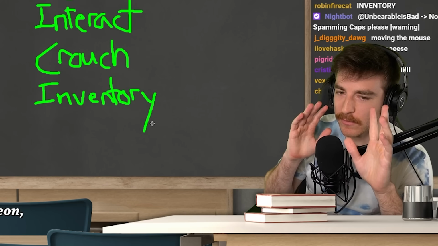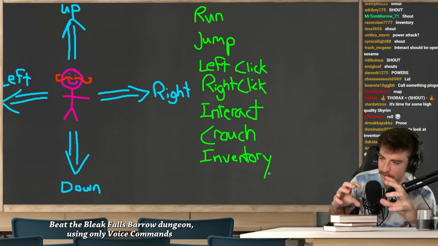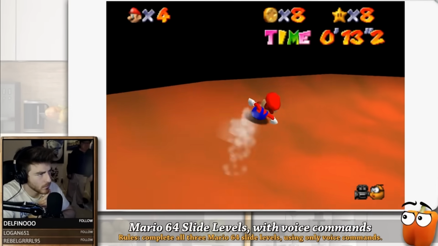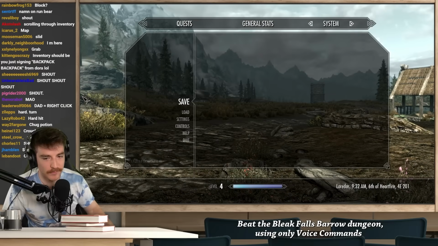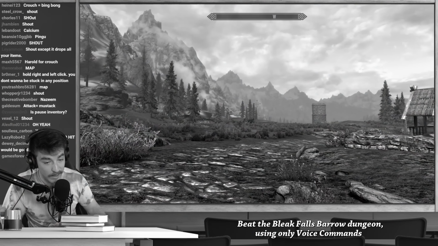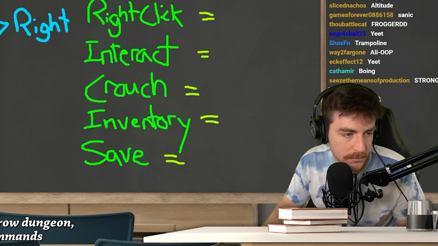Let me clarify something. In some of the other voice command challenges that I've done, the challenge itself has been very simple, right? Mario slides, you're just going down a slide and doing left and right, basically. There is a lot more going on in Skyrim. You have all of the directions, you have multiple ways of attack. So this is a lot harder than Mario, but that's okay because I'm the Dragonborn and we just have to decide the names for each command.